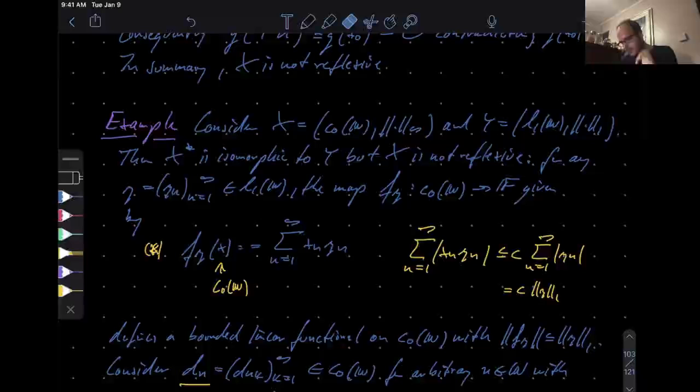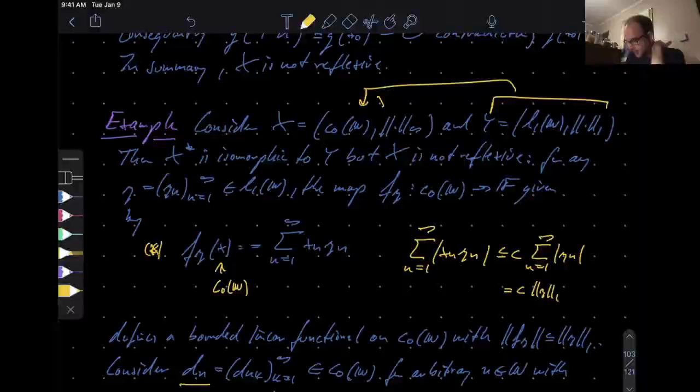How to do this? Well, very much like in the previous example, we will construct that isomorphism between, actually in this case we also go from this guy to the dual space of this one, so we will construct this map T explicitly. And to this end, we start by picking an L1 sequence. This was already on the slides last time, so I'll just explain it one more time. You start with a summable sequence, and then you define a linear functional on c_0 in this way here.